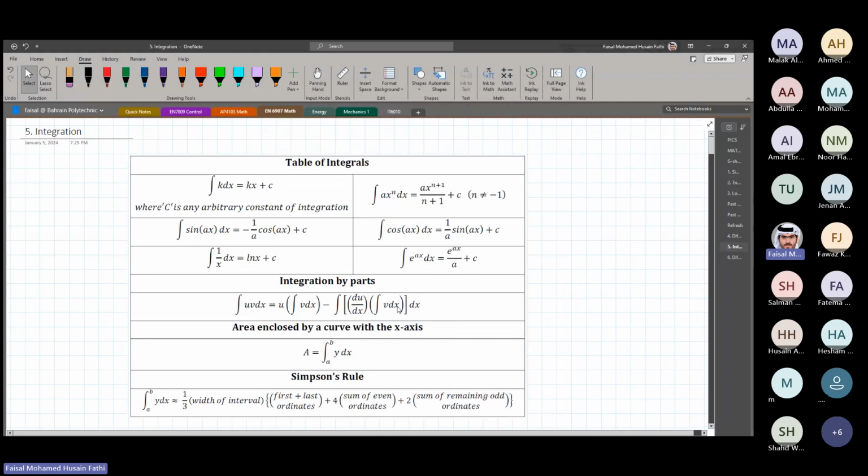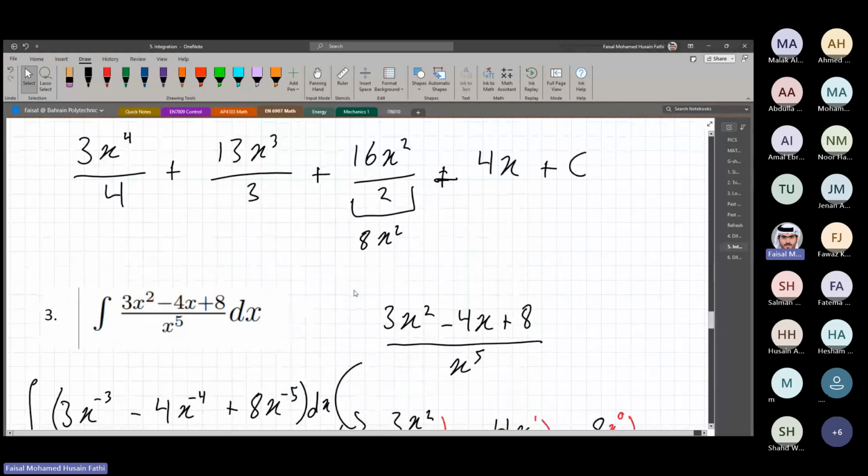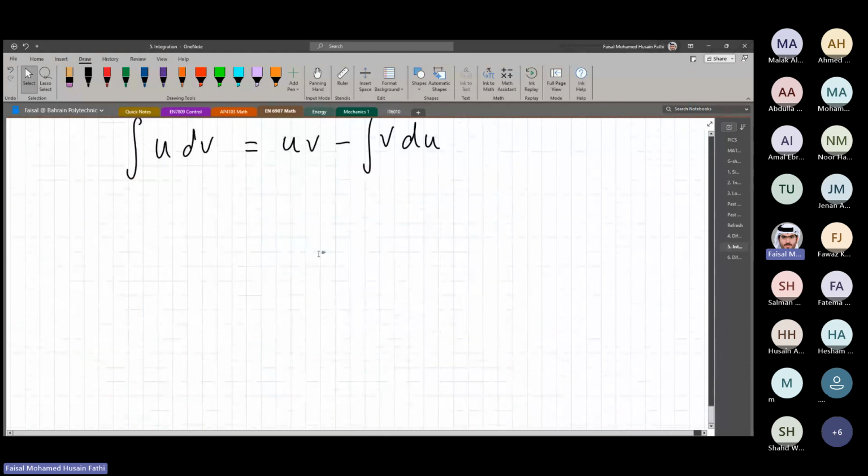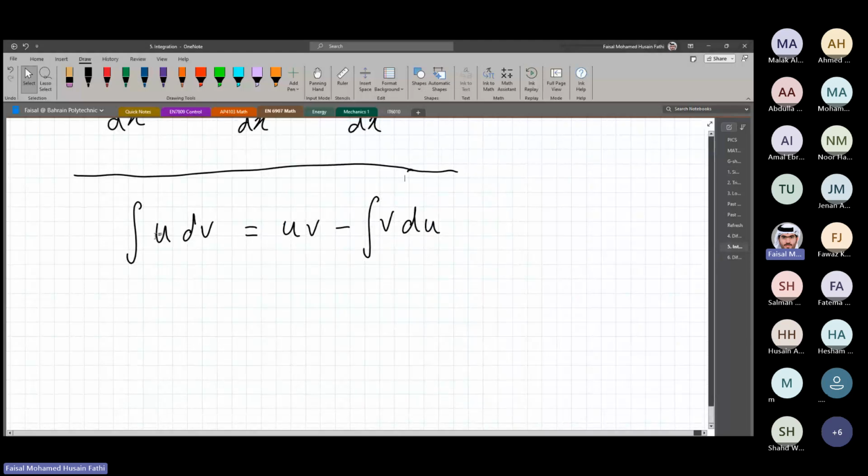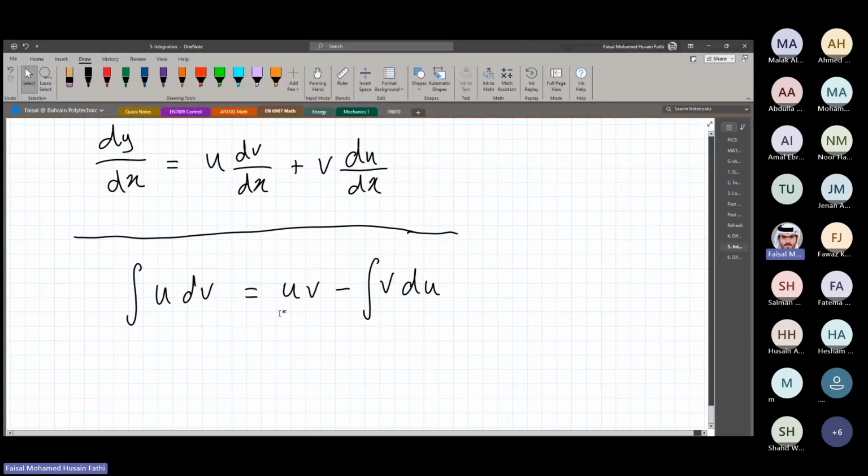It looks complicated, but it's the same concept exactly that I used here. Try to memorize this rule to apply, as it will simplify things much more instead of being complicated with all these integrations and derivations. So just remember it's the integration of u dv is equal to uv minus integration of v du. Okay?